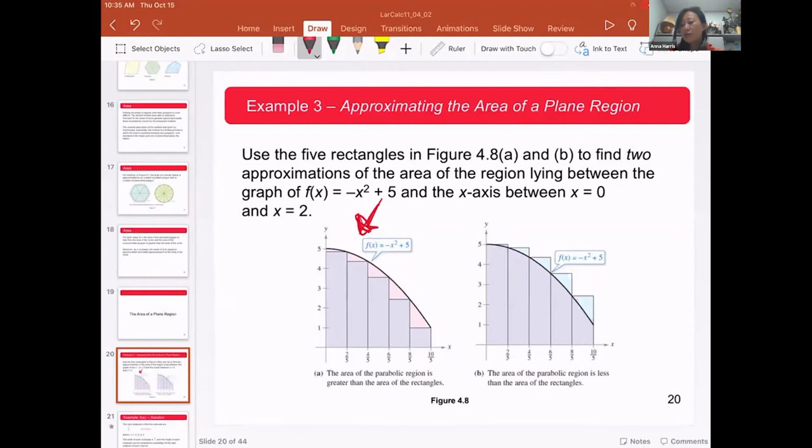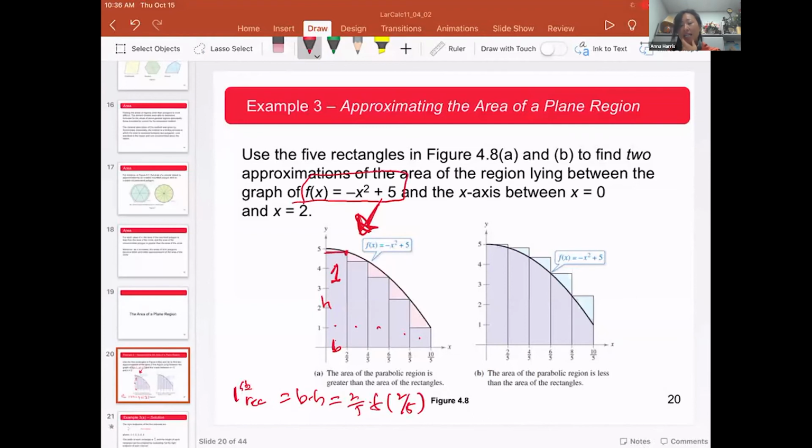okay, if I draw rectangles like this, 1, 2, 3, 4, 5, okay, there are 5 rectangles. So how would you find the area of the first rectangle? You're going to do what? The base times what? Height. So in this case, the first rectangle is equal to base times height. My base happened to be 2/5. My height would be what? Someplace right here. That would be f of 2/5. This is my function right here.